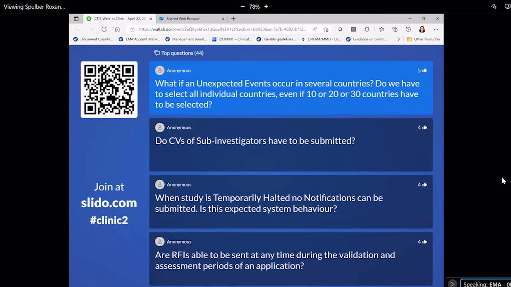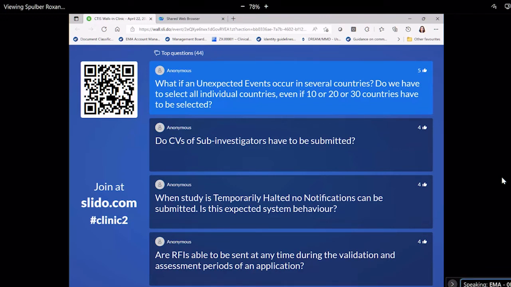It is really more on the selection of the member states that should be notified, and then you complete the form, and the member states concerned will receive the notification. So this really depends on the nature of the unexpected events, but in the system you can easily do one or many. It's just a matter of tick and then completing one form. Thank you. Thank you, Laura.